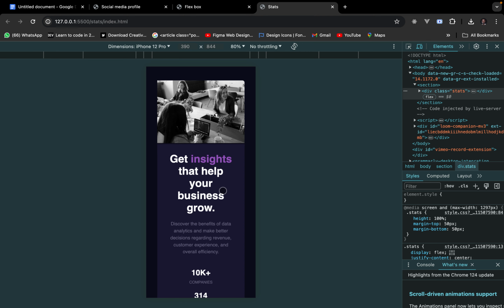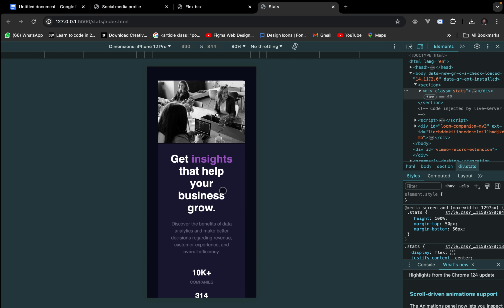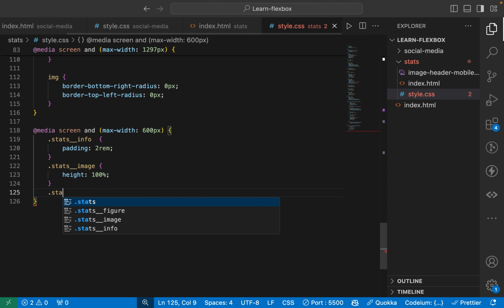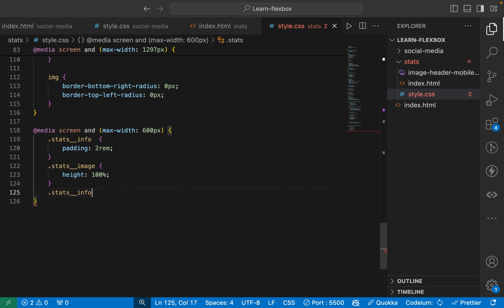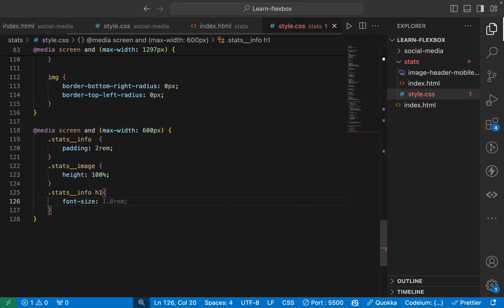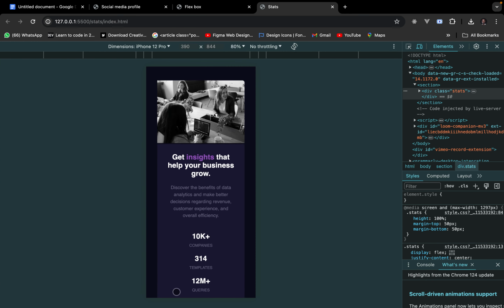So this is what we have, and then the start height, the .start-info h1 font size is going to be what, 26 pixels. Alright, so this is what we have as our final project.